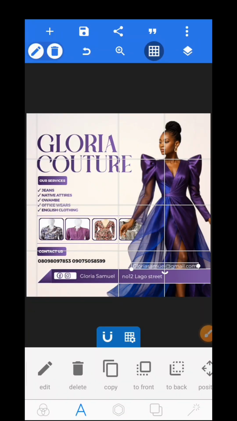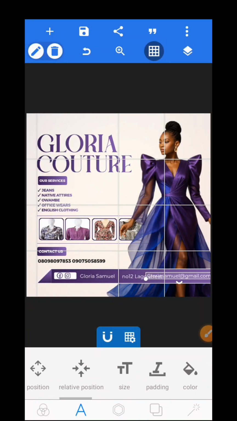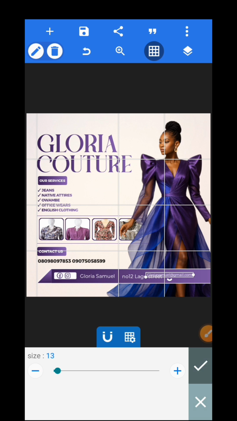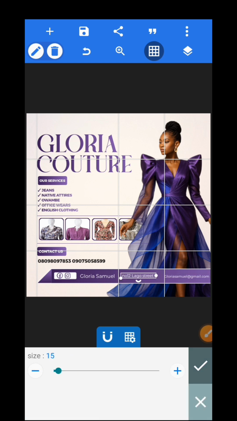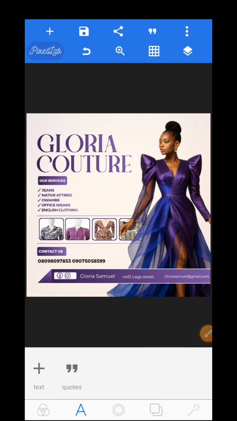Okay, and I'll place it. Let me reduce this. Okay, let me place it somewhere. So here is not bad. Let me reduce this. Okay. Now, perfect. So guys, we have successfully created a fashion design flyer.